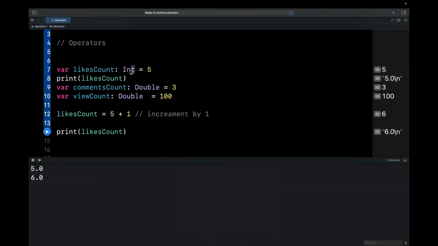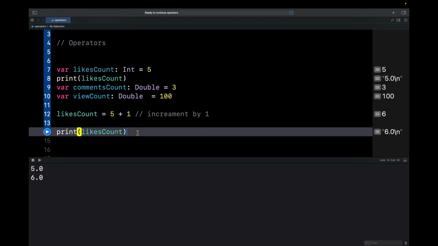Whenever you write int here, the variable becomes an integer type, and it won't show anything like the decimal point. Let's see that. Here we go. Here you can see just 5 and 6.